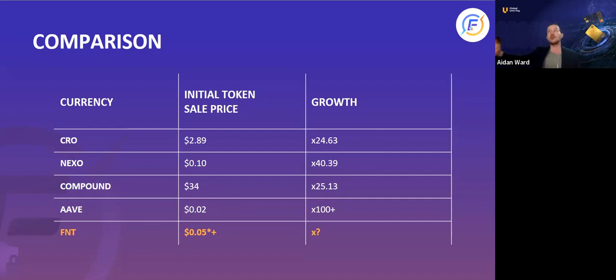crypto.com made it so difficult for the everyman, for mass adoption to even happen within their project. You needed like 500,000 Crow for one card. It was nuts. And it went up from there as well. There were a few others that were even higher. But with FNT, we want to make sure that it's focused on mass adoption.